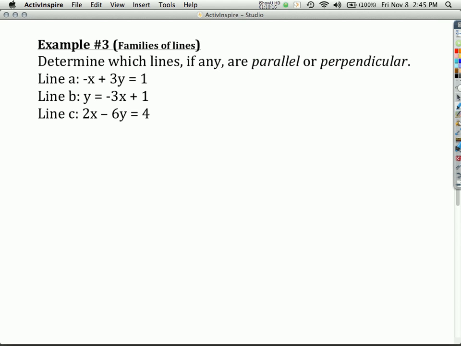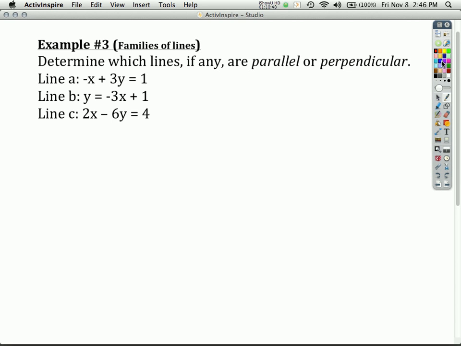Lastly, we're going to finish up by putting everything together, and the checkpoint actually leads us into this question. I threw the checkpoint out there kind of to trip you up a little bit. I did that on purpose. I wanted to see if you were paying attention, if you were really reading and understanding what we were looking for. Now I'm going to be a little bit more explicit. We have a family of lines. There are 3 lines. We have to figure out, are any of them parallel or any of them perpendicular? So to do that, what information do we need from them to make that determination?